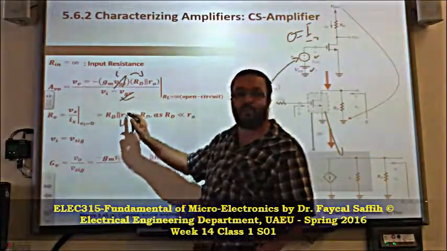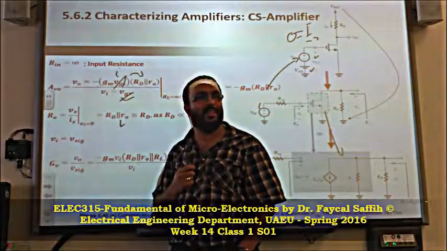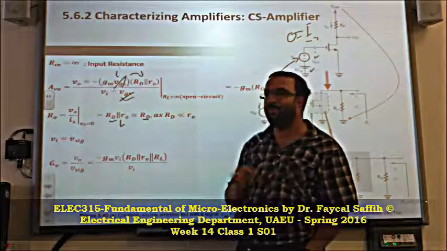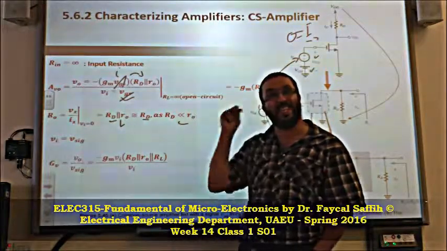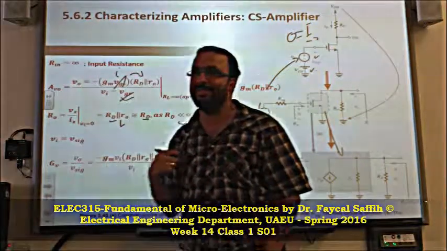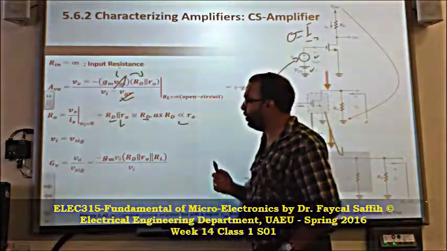Because R0 is very big, when we have two resistances in parallel, the smallest will be the one. Yes or no? So the smallest is what? Typically it's RD. Why? Because R0 is extremely high. Remember that? We talked about it. Again, revision. And again, if you don't listen to me, you will have problems. Good luck for you. That's it.